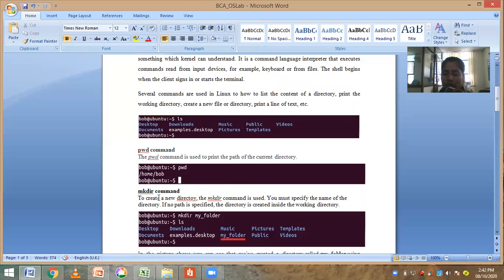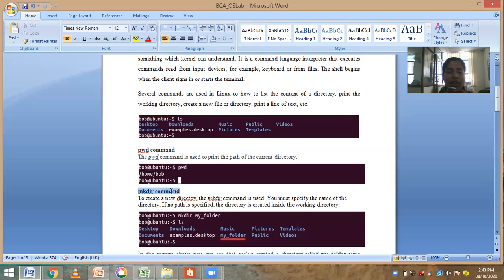That means you are working in the bob directory, and this bob directory is situated under the home directory. So home/bob means the bob directory is under the home directory.